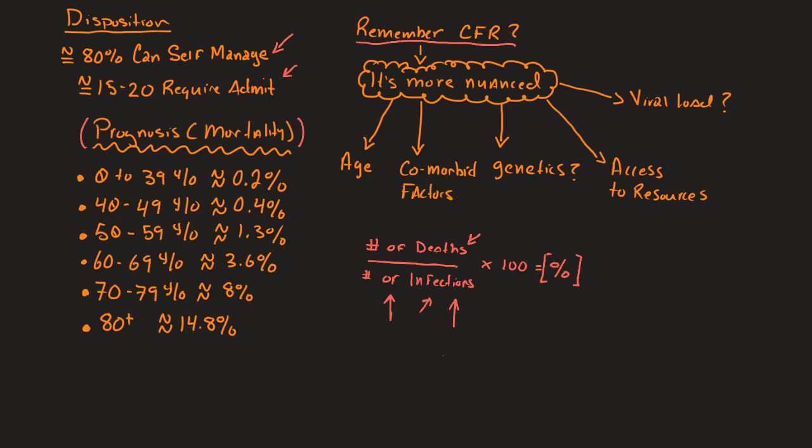In addition to that, it is more complicated than just to say, oh, if I get, if I develop COVID-19, I have an X percent chance of dying. And we saw earlier on, maybe 3% to 4% case fatality rate. So, you might go, oh, well, I have a 4% chance of dying if I get this. And now, more revised values are maybe suggesting somewhere around 0.6%.